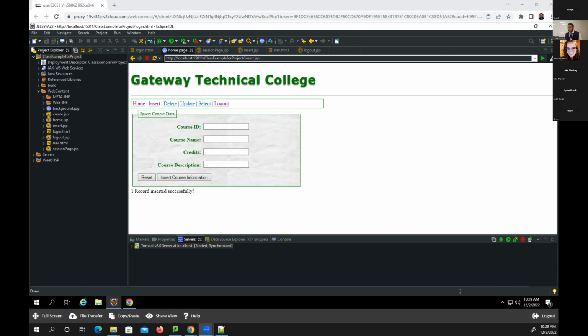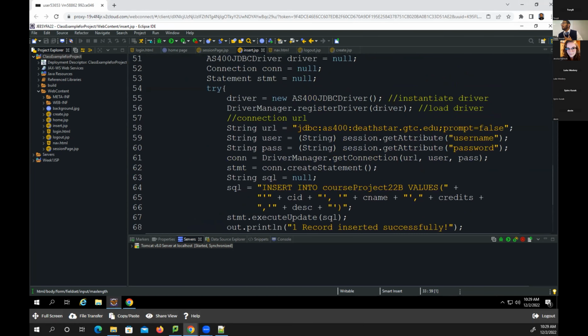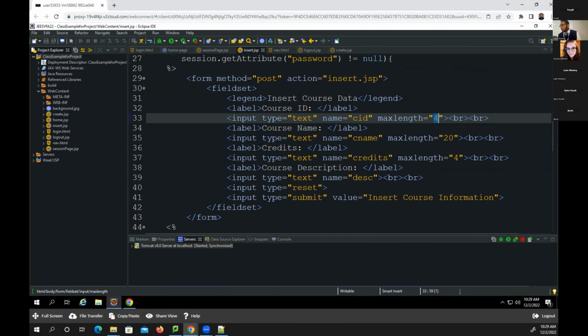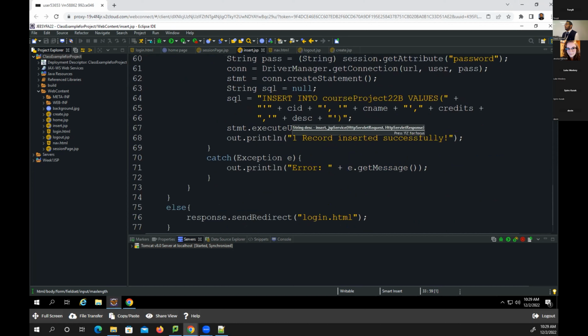Okay, everybody got this, right? So when you are doing your project, you can model your insert after my insert. Because if you notice, majority of the logic that we used over here will stay the same. What will change? Your form will change, your variable names will change, and your insert query will change. But the gist of it will be there. The template of insert will be there.